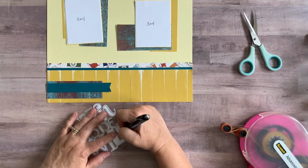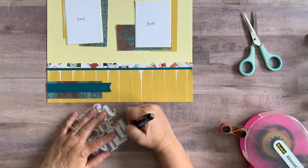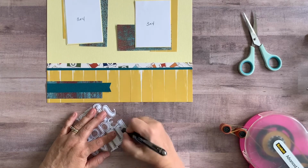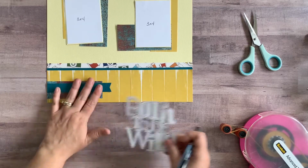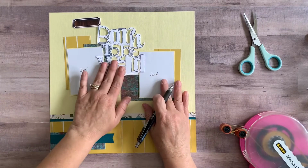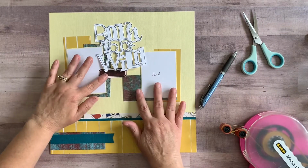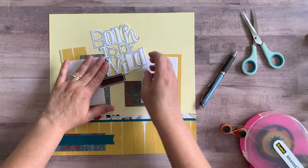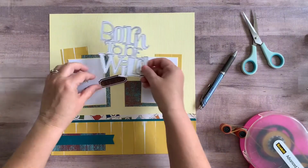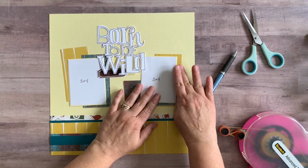And I'm just finishing up this outline, and when I set it on the page, you will be able to see that it really stands out a little bit better than when it was plain white. And this tab from that packaging is going to go on this page. So I'm just going to arrange my pieces so I feel like they're in the exact right places. And then I will start adhering them down.